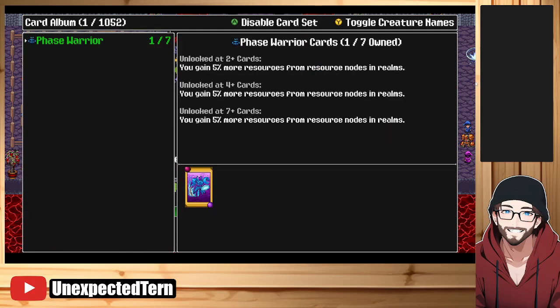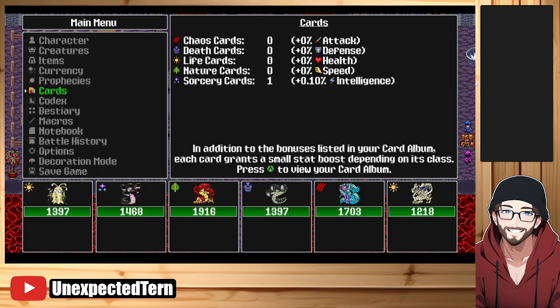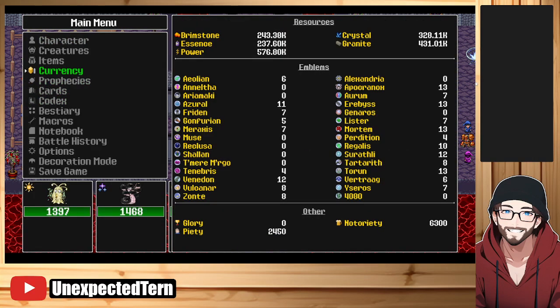Still cannot believe we've only found 1 card. Just seems crazy to me. Still gods on here we don't even have favor with.